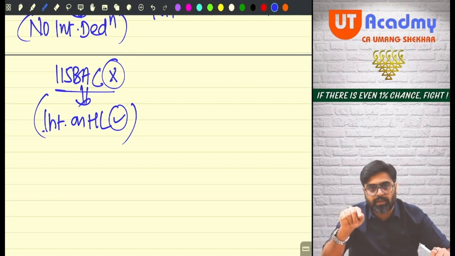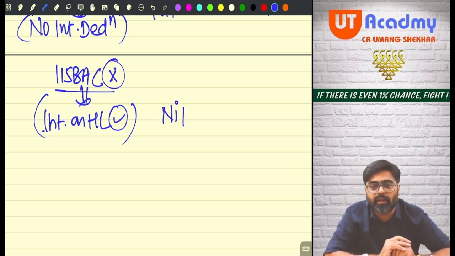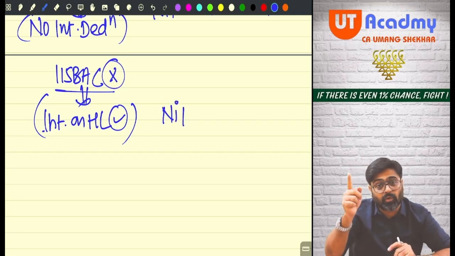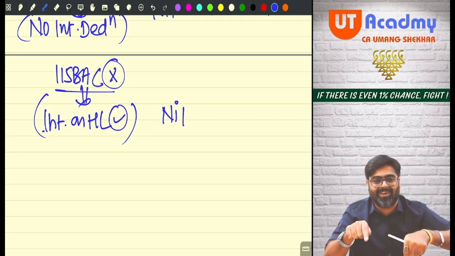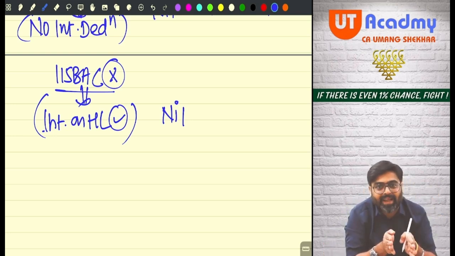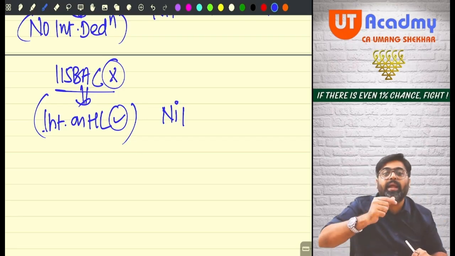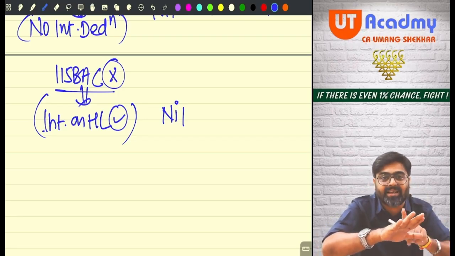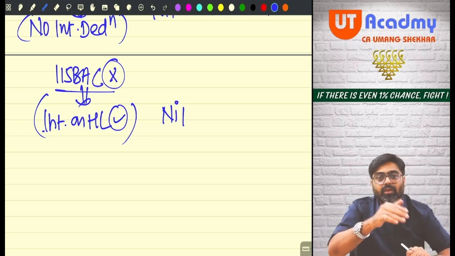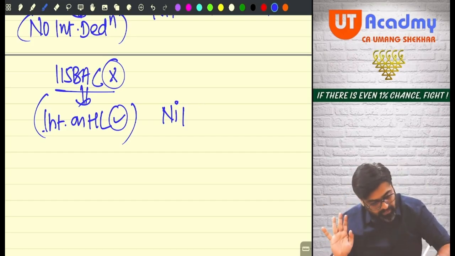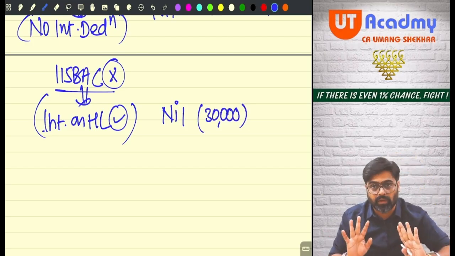So for first property, there was no loan, so no interest. So here, the final income will be nil. Second property, there was repairs loan, and on that 55,000 interest is there, but that will not be allowed fully now. Because now H2 you are treating as SOP. So SOP interest is 55,000. But that interest is on housing loan which was repairs housing loan, no? So 55,000 will be allowed subject to maximum 30,000. So here 30,000 loss will come. Yes or no?